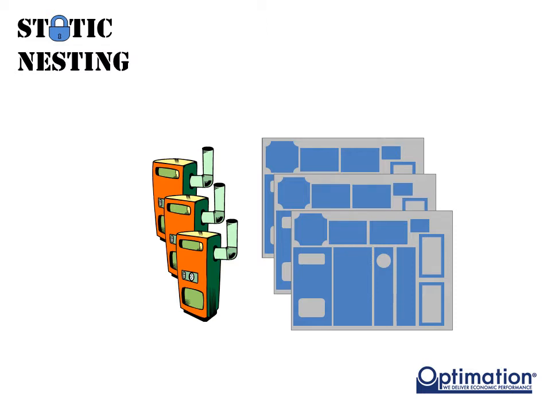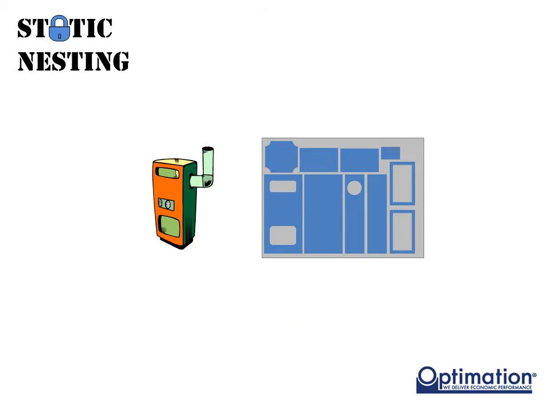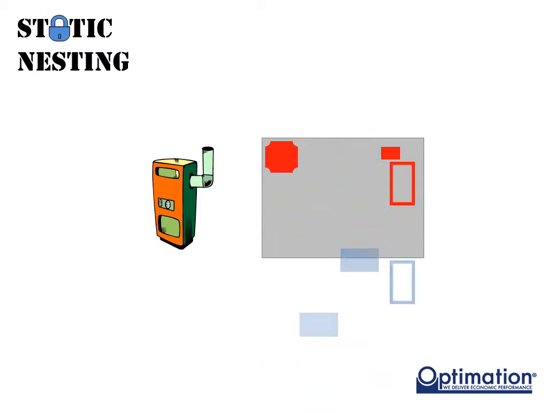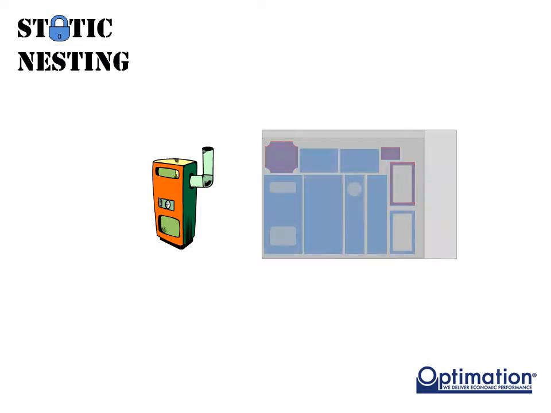The first is when the manufacturer does not have repeating orders. The second is when only certain parts in the static nest must be made, such as rework parts. If a static nest is used to reproduce these parts, all of the unneeded parts either become scrap or costly inventory that may never get used. And the third is when the parts in the product do not make an efficient nest.